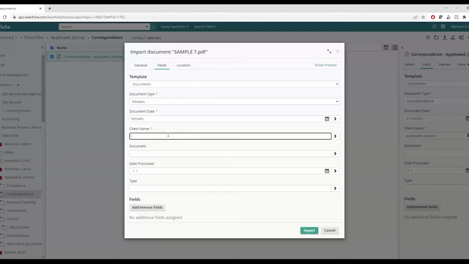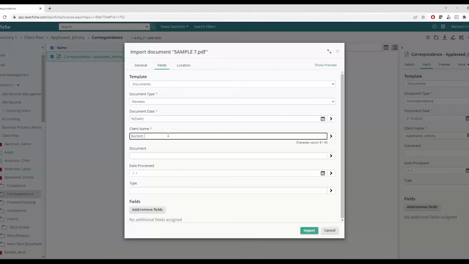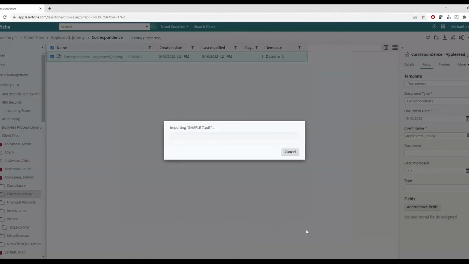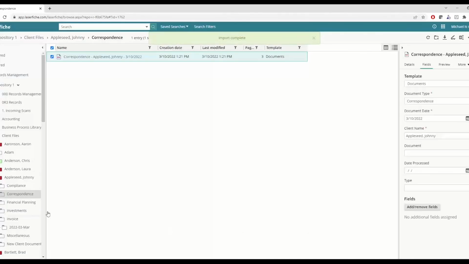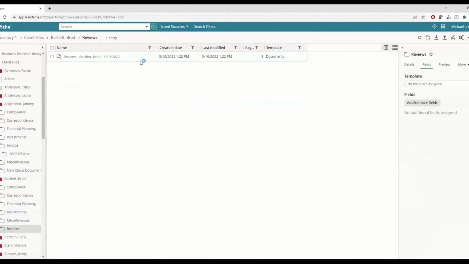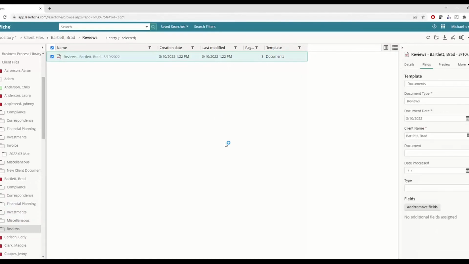And this can be for Brad Bartlett. We will import our file. If we go to Brad's folder, under reviews, here we have our document that we just imported.